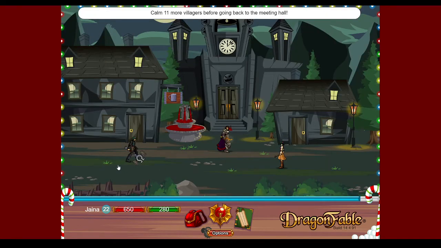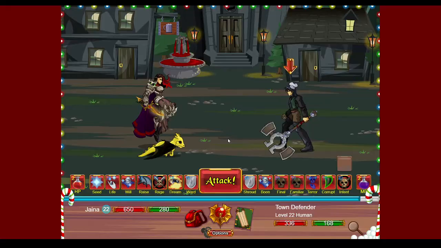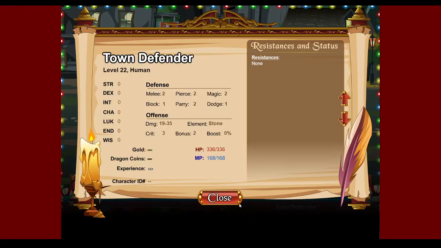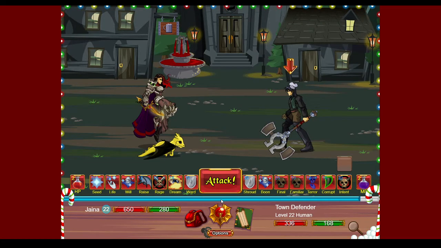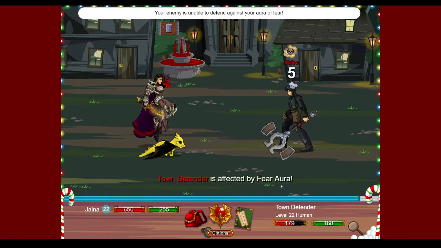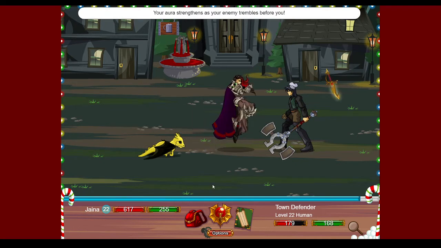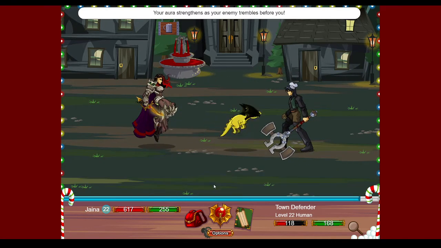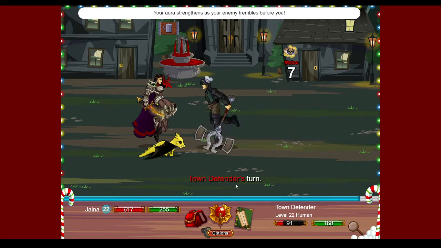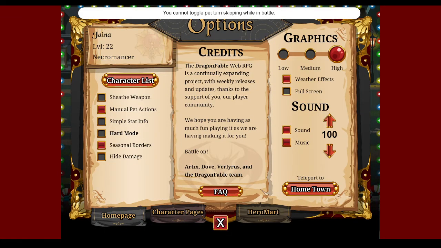Calm 11 more villagers before going back to the meeting hall. So yeah, and I forgot to summon the dragon again. Yeah, we're up against the town militia, as it were. And I think we will start with a guaranteed crit. Oh yeah, we have manual pet actions turned on. Why do I have them turned on? Oh yeah.